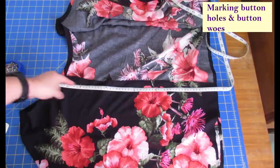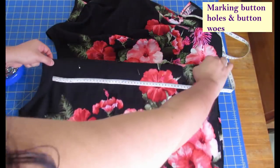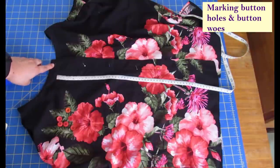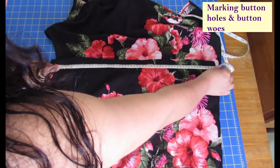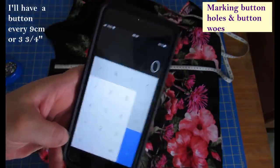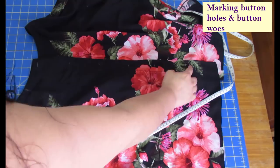I knew this top has buttons down the back as a design feature, and my fabric had print in some areas and black in others. Fortunately, on the side that has the buttonholes that will cross over, it's just black - which means the buttons I put on are going to be seen as a real button feature on the back, not camouflaged. I've made a mark about five-eighths down from the edge with chalk and measured from there to the bottom - it's already been hemmed - so I have 55 centimeters. I want to divide that by six because I have six buttons. 55 divided by 6 is 9.1, so basically a button every 9 centimeters (about 3 and three-quarters inches). I've put a pin on every single place where there's going to be a button.